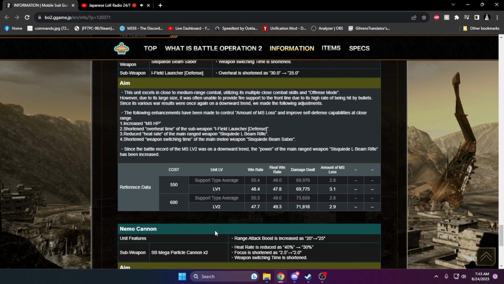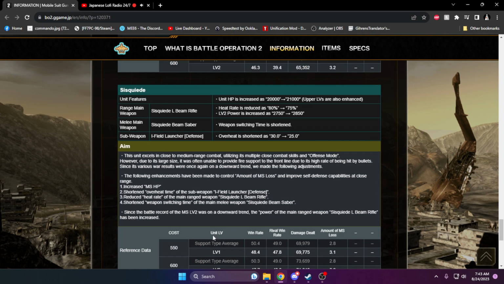So the next one is the Sisk Squid, which oddly got a buff. I'm not too sure why it got a buff. The Sisk Squid's a solid mobile suit, so yeah. The unit HP is increased from 20,000 to 21,000. Also affects higher levels. The main ranged weapon, the Sisk Squid L beam rifle, has its heat rate reduced from 80% to 75%, and the level 2 power is increased from 2,750 to 2,850. Those are interesting.